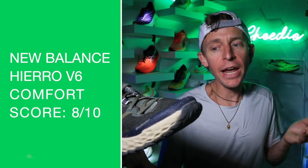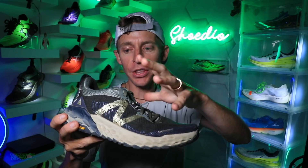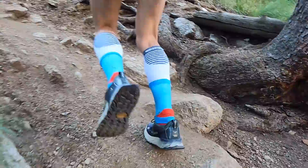On to the comfort score — 8 out of 10, mostly because of the upper. When I give a comfort score, I'm doing the entire shoe: the midsole combined with the upper. It's leaning in the direction of that upper just doing great. Back to that collar — positives and drawback: positive is the heel lockdown, amazing pocket. The outsole is the drawback — the lug pattern is almost functioning like a road shoe because the lugs are so wide, and I want a little more bite into the mountain.